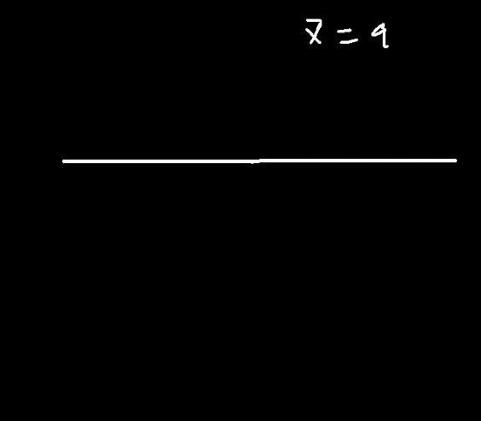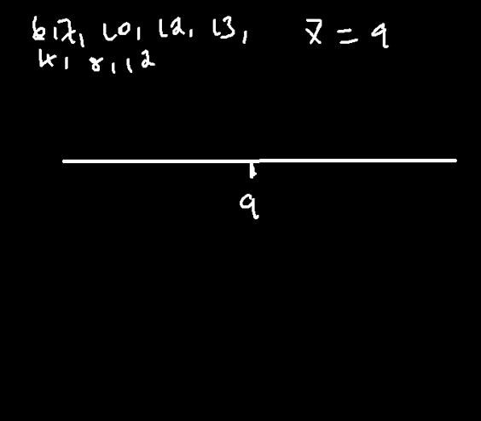So let's say the center of the number line is given as x bar, which is given as 9. And we had the data values like 6, 7, 10, 12, 13, 4, 8, 12, like that. So in this case, the principle behind understanding the deviations from the mean entails that this is the center of the data that we have.